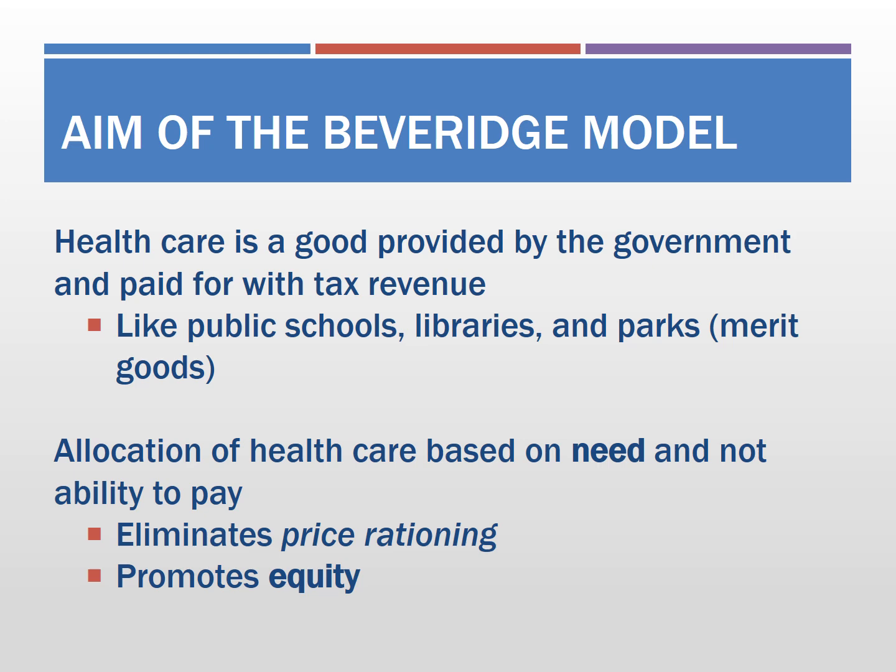So in these models, the allocation of healthcare is only based on need, but not the ability to pay for the service or the good. The key to this model is to take out the price rationing in the markets. So price is not something that people will consider when they try to get access to the service, but to maximize or promote equity in the population. Equal access is the main objective to achieve in these types of models.